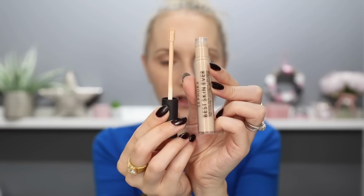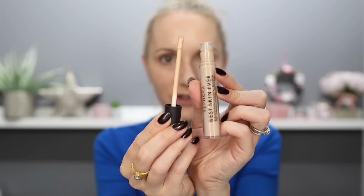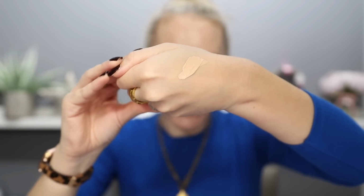Well, we will see. So the concealer comes in a clear glass tube. It has a flat applicator which has a lot of bend to it, which I really like, although I never really put concealer directly on my skin anyway. I like to put it on the back of my hand to warm a little bit before I apply it to my skin. The consistency of this is actually quite loose, which I really, really like, and has surprised me a little bit because of the foundation consistency being quite thick. I was expecting this to be the same, and it's not.